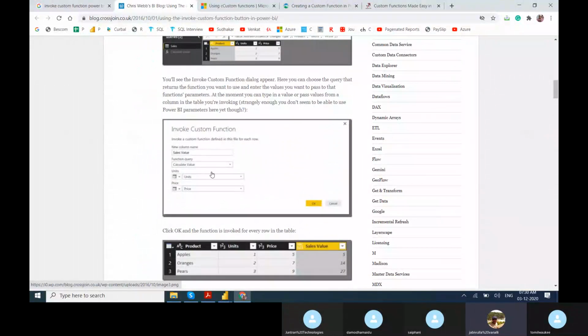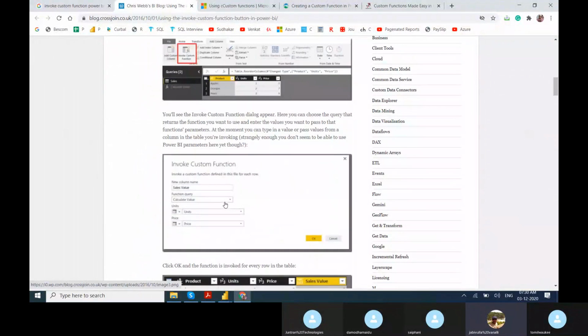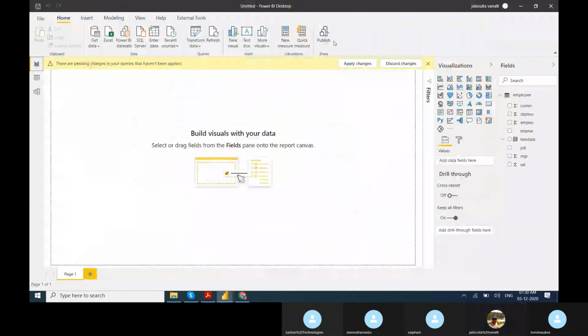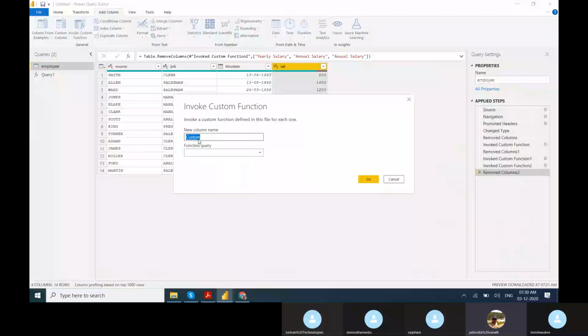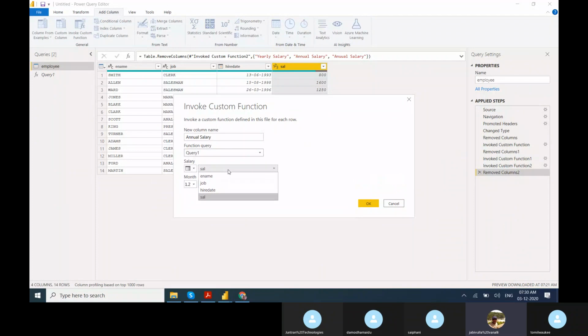Units and price, they mentioned the column names. Annual salary. Query 1, yes, salary.